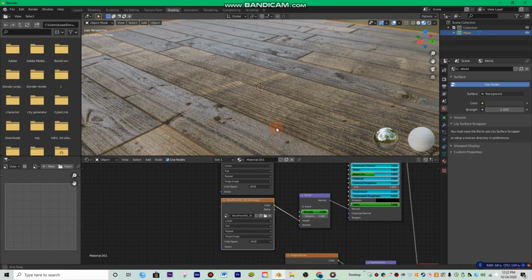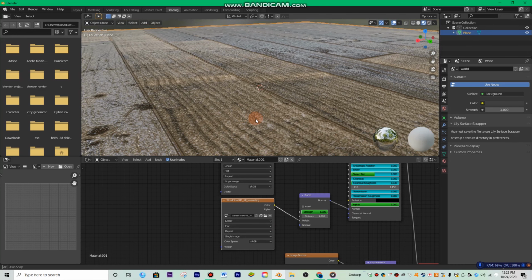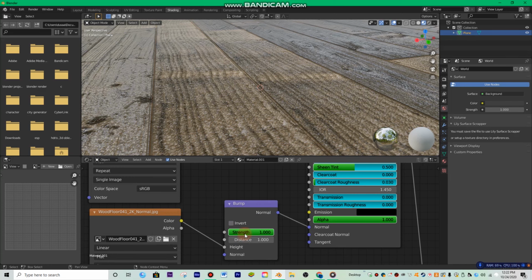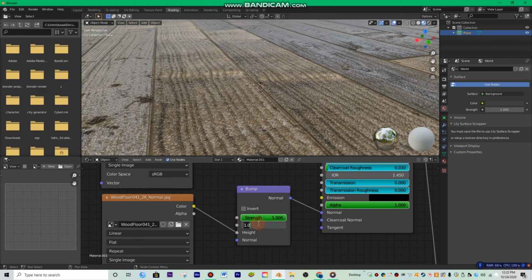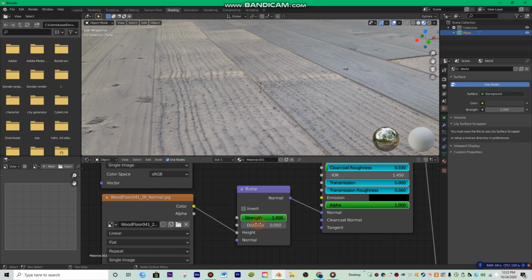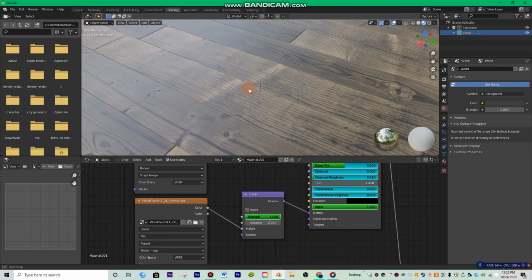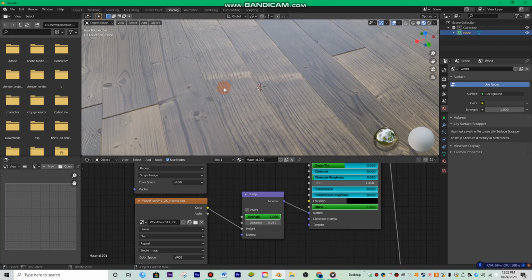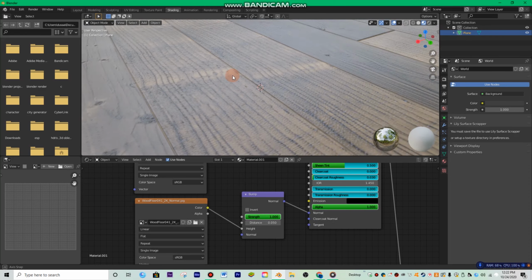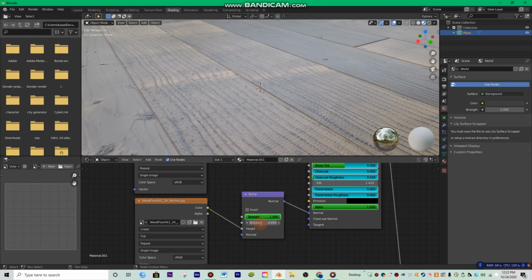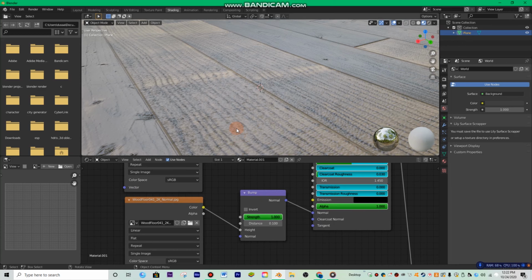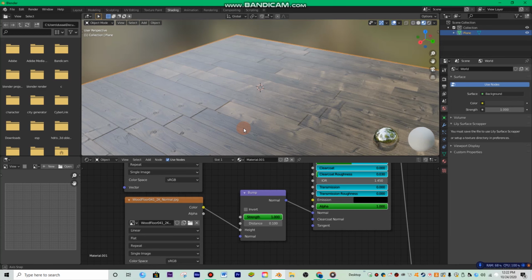And as you guys can see, we have some pretty nice bumps going on here. Now I'm going to be playing with the distance. So I'm going to hit 0.050 and I'm going to see how that looks. It's a little bit bumpy, so I think that can pass. If you guys want to turn up the bump a bit more, you can probably go to 0.1 and it's going to have a little bit more bump in it.